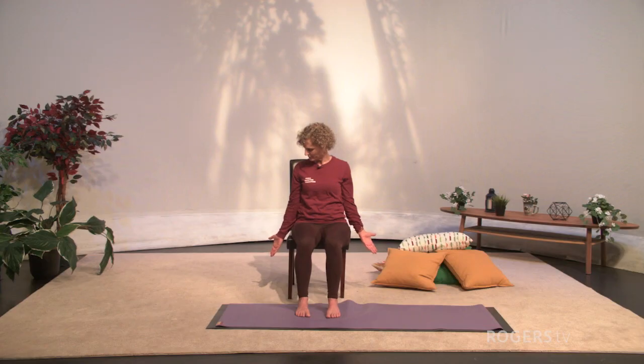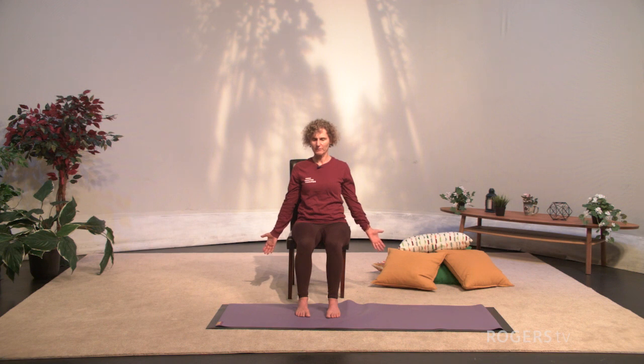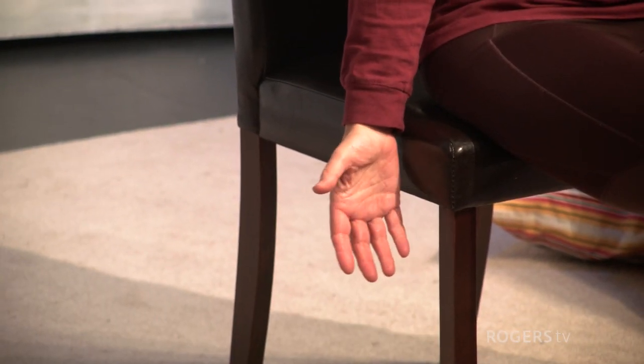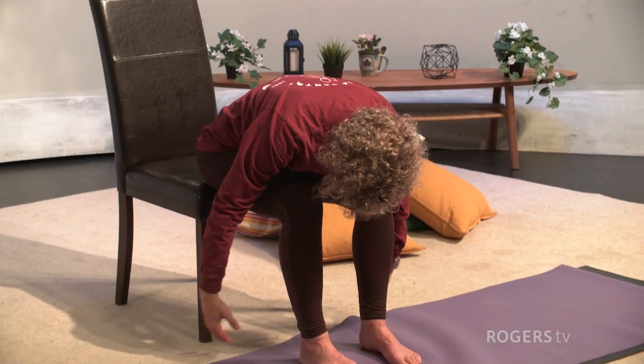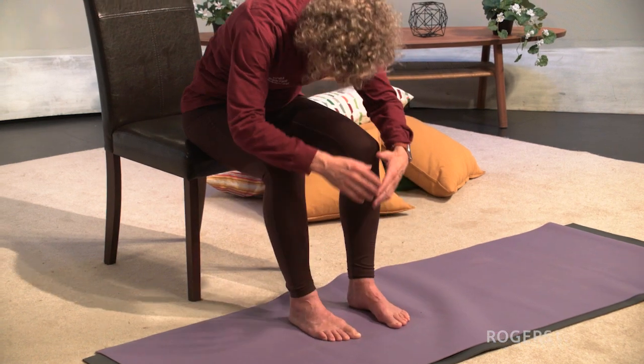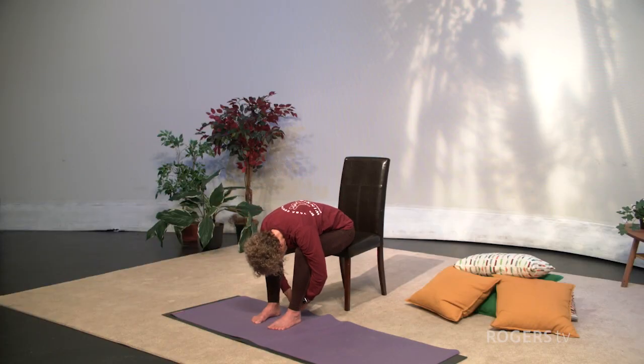Let's do just one slightly more fluid movement. Take your arms out and bring your awareness down to the fingertips. Feel your fingertips and slowly float them up towards the ceiling, then exhale slowly, arms coming down. You can repeat this two or three times — instead of focusing on the breath, really focus your attention to your fingertips. Let your awareness be your guide, moving slow. Then the next time the arms are up, look up, and as you exhale, start to fold slowly from your hips and bring your hands down. You can even hug your thighs with your arms, or rest your hands on your feet. If that's too much, prop up on your elbows — otherwise just hang here.